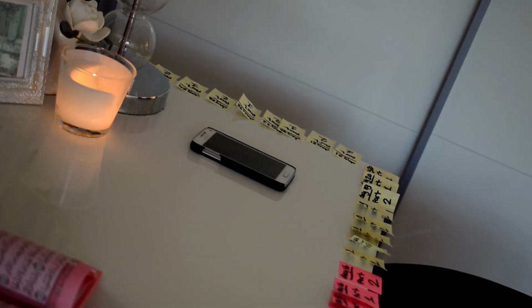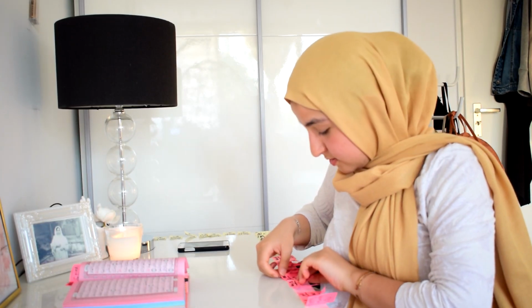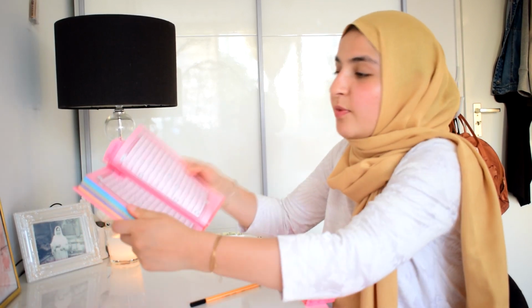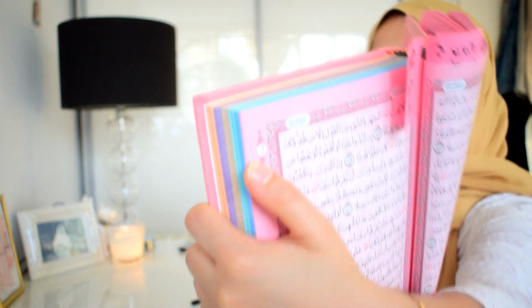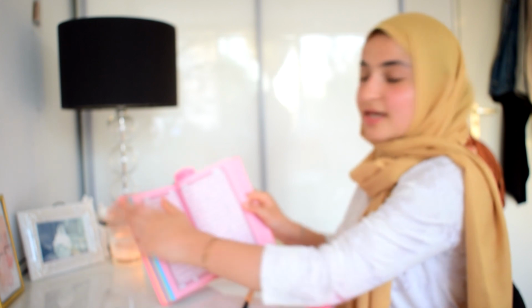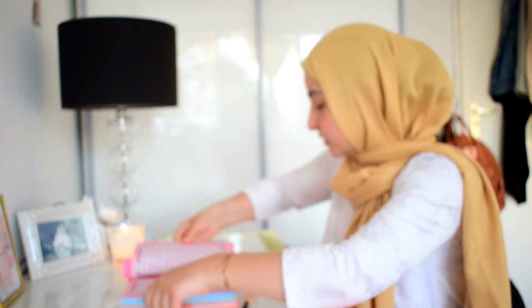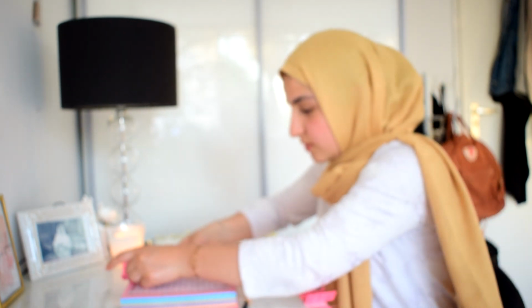Okay, update, look at all those sticky notes. Oh my god, it goes all the way up there. Okay, I got all these sticky notes. I'm going to go put them in here. What I'm doing is I'm going to put my first sticky note at the place where you can see it's like a 6. Right there. That's where I'm going to put day 6. And from there on, I'm going to count till 10. The page right here, this is what I'm not going to read. I'm going to stop here, and I'm going to put my note again right here, so I will know that I have to stop, because that's where part 2 is going to start. So let's put this one right here.